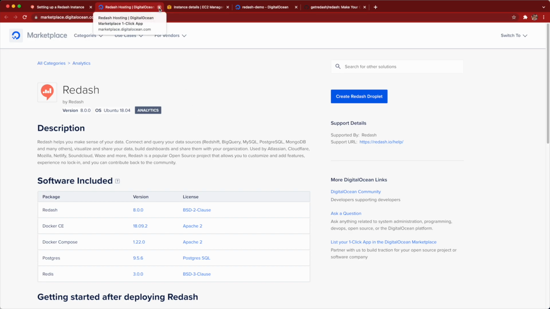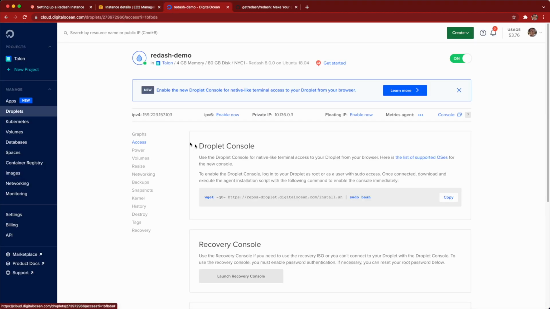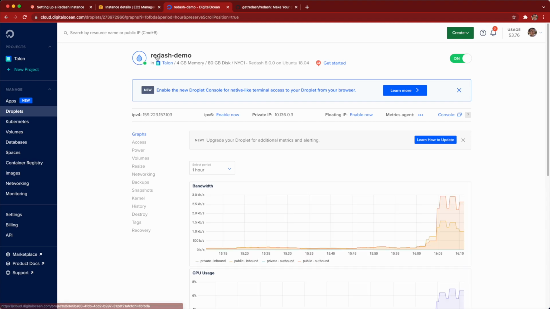But once you have a functional instance, in EC2, you should have an instance panel that looks like this, where you can find your public IP address. This is for an EC2 instance. Or in DigitalOcean, which I'm going to use for this example here, you should have a full dashboard that's available. And this is going to show the IPv4 address and if you enabled it, IPv6.